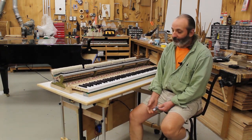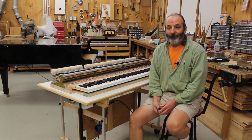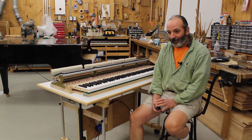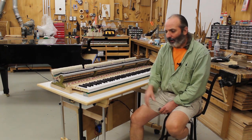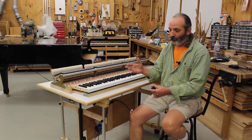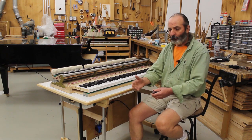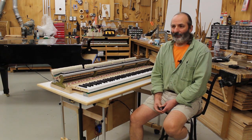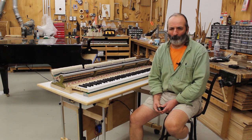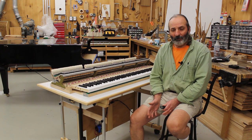Well, I was designing this portable, height-adjustable bass and dip regulating table. I called one of my younger piano technician friends, who's a really good tech, and I asked him, how high a table would you like when you're regulating an action? And he's over 6 feet. I said, how high a table would you like? And he said, how high a table would I like? I regulate crunched up in a ball on the floor. And he is so right.